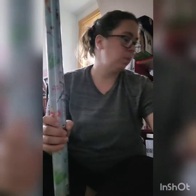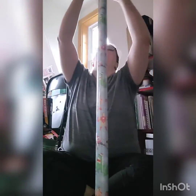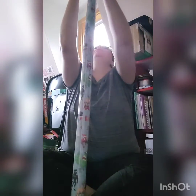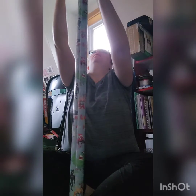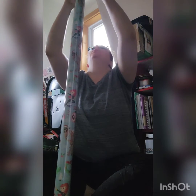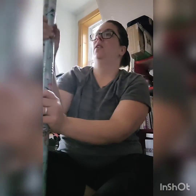So now that Kaylee's is done, we are going to work on Michael's and get his done. I love this wrapping paper. It's like cartoon Avengers. He's not overly crazy about superheroes. He does like the Black Panther the most, which it looks like this one has on there, but I thought it was still cute anyway, so hopefully he'll like it.